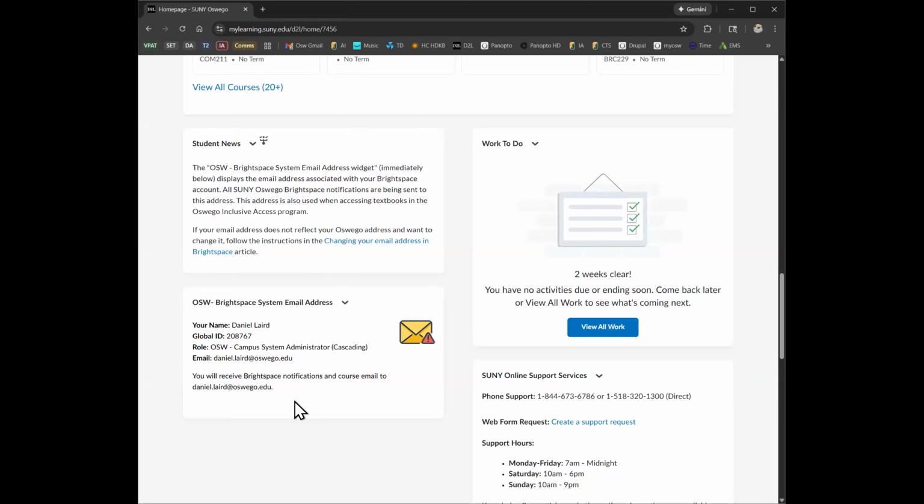In Brightspace, you can only have one email address in the account, and we're in a shared environment, as you know. So what I can do, right before the start of the fall and spring semester, is a bulk email address change.